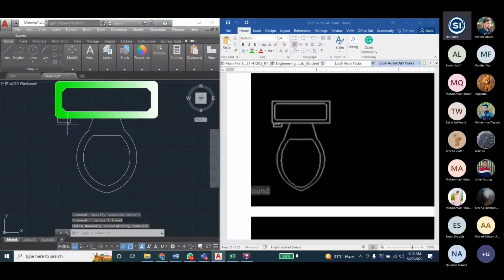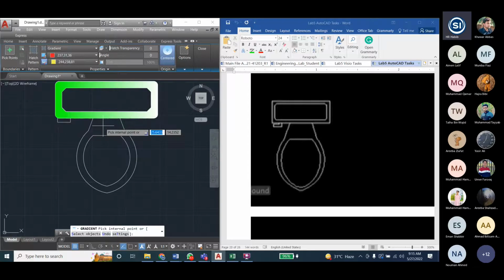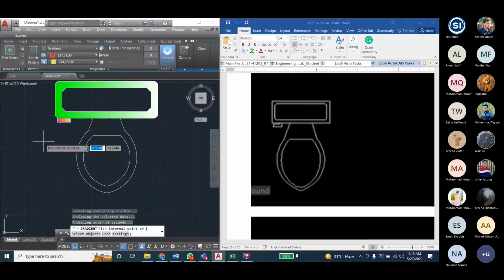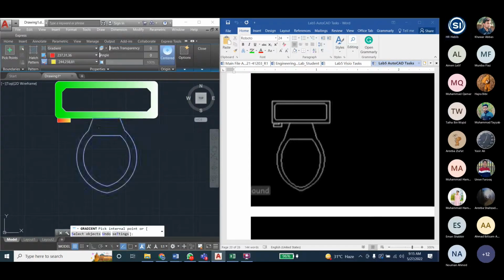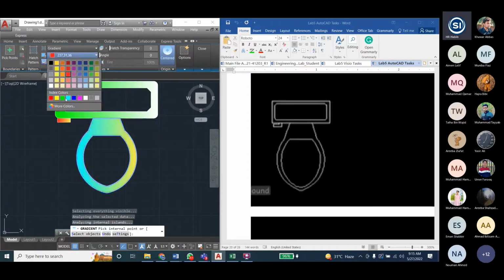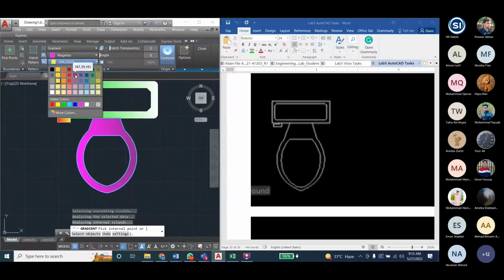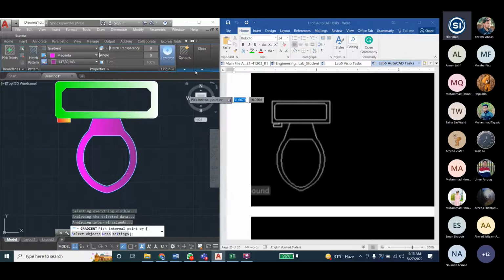Yeah, if you want to, for example, apply a gradient to this one with a different color, and this with a different color, you have to apply this one and close it, and then apply differently, apply again for this, and you can change the color.